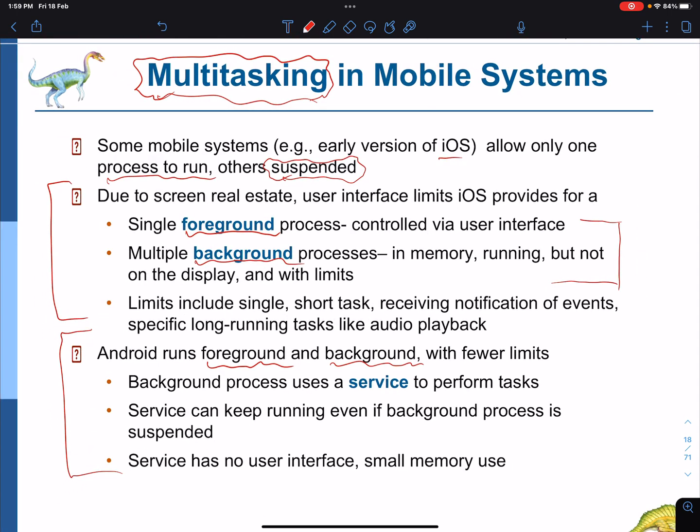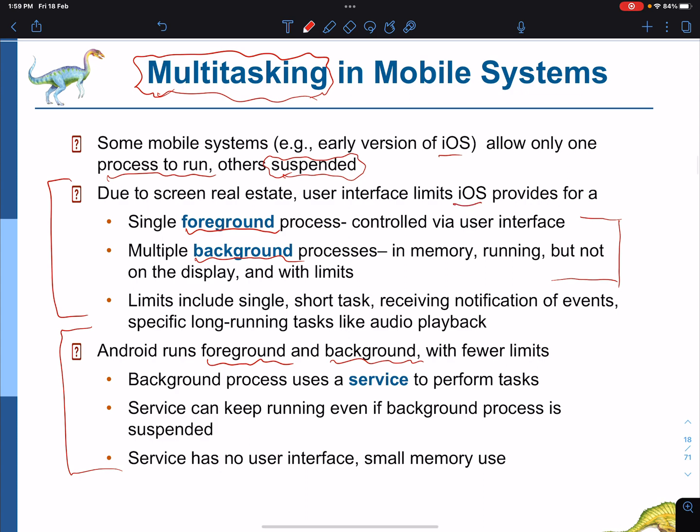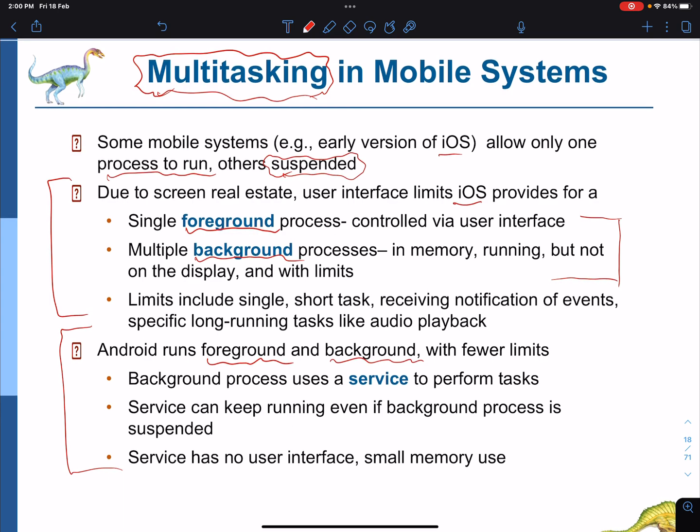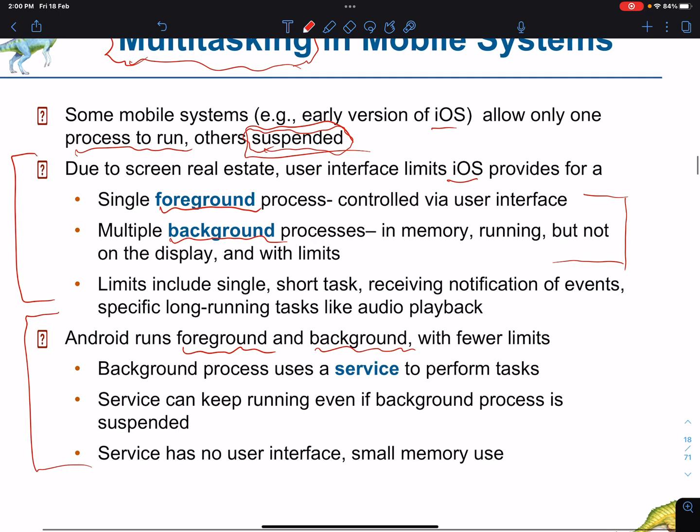Having said that, you would see that iOS and Android are very different in how they deal with multitasking. As I have mentioned, you have the foreground process running on the screen and the other ones in the background. This is for iOS, and the older versions of iOS used to suspend those, so one process at a time would run. For Android, as you can see here, it runs both foreground and background.